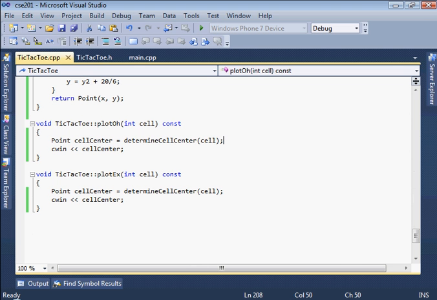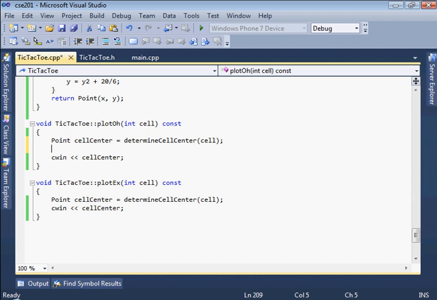And we've got the cell center, so what we're going to need are 2 lines. I'll just try to draw 2 lines here, and let's create our first line.